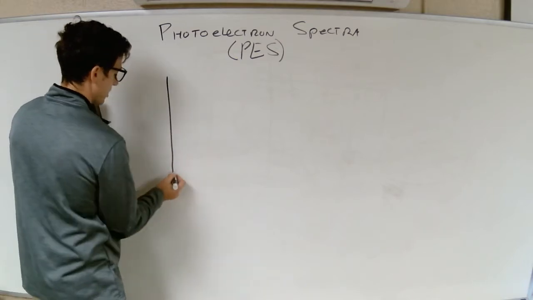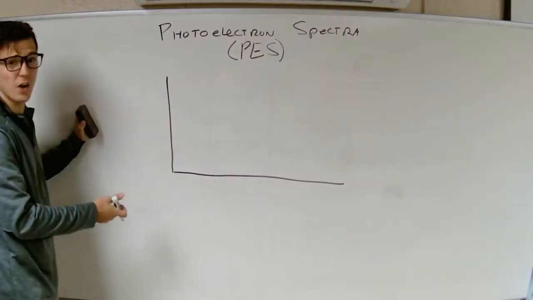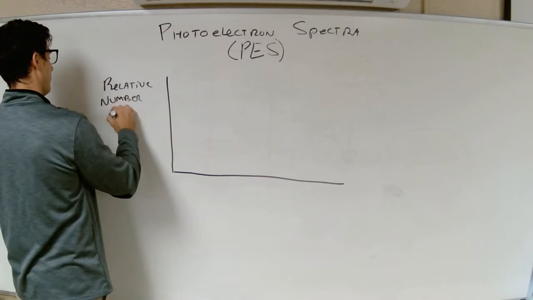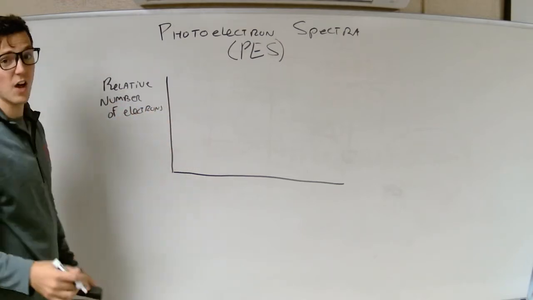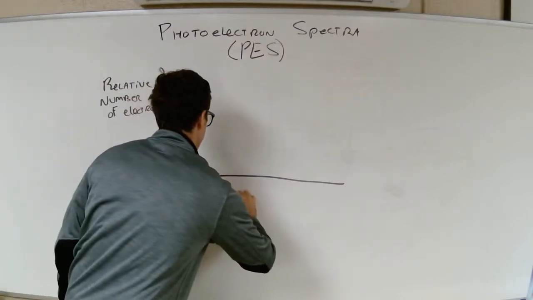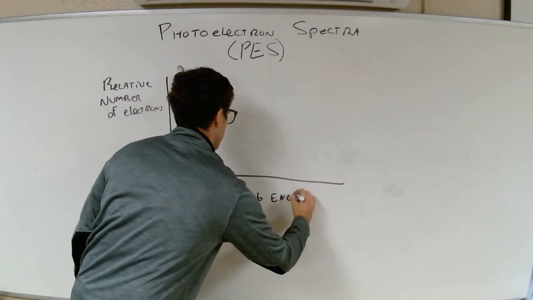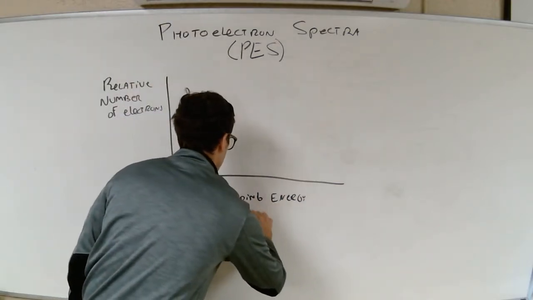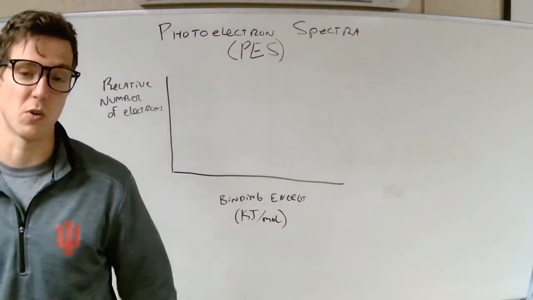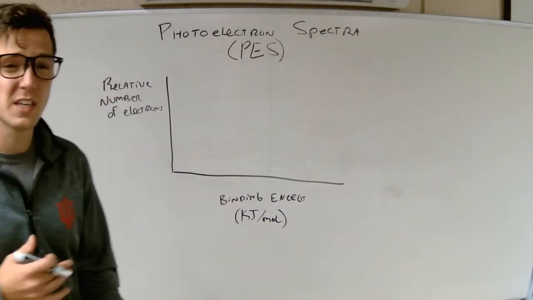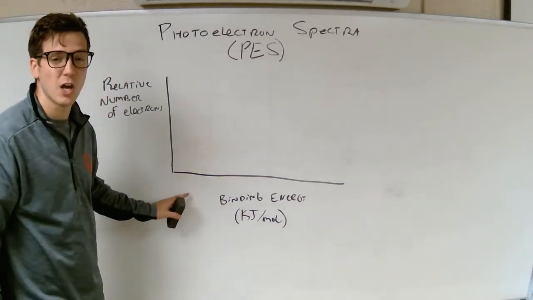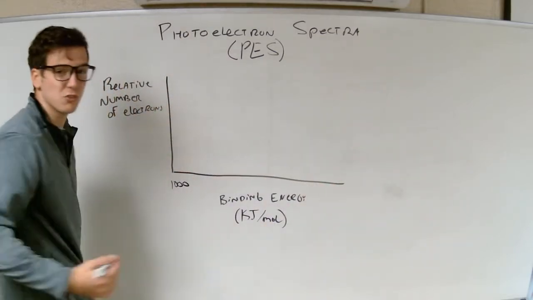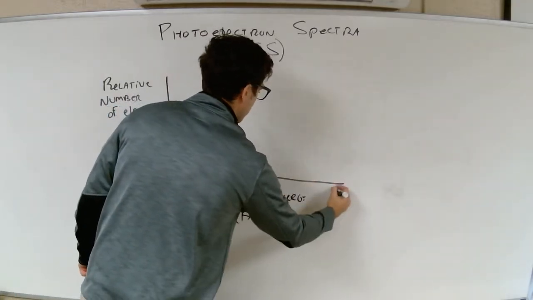So what it is, is it's just a chart, a graph, where on the y-axis you got relative number of electrons, and on the bottom you have binding energy. And binding energy, I believe it's like megajoules per mole, or kilojoules per mole, it doesn't really matter. Let's go ahead and just use kilojoules per mole, because that's pretty standard. And one thing you have to know is that this graph is a little weird, is that the greater numbers are to the left. It actually decreases as we go right. So this is like a thousand kilojoules per mole, and then it'll go to like a hundred, and then later on it'll go to ten.